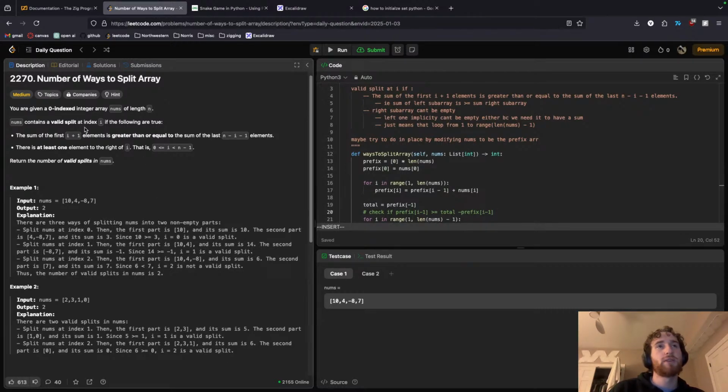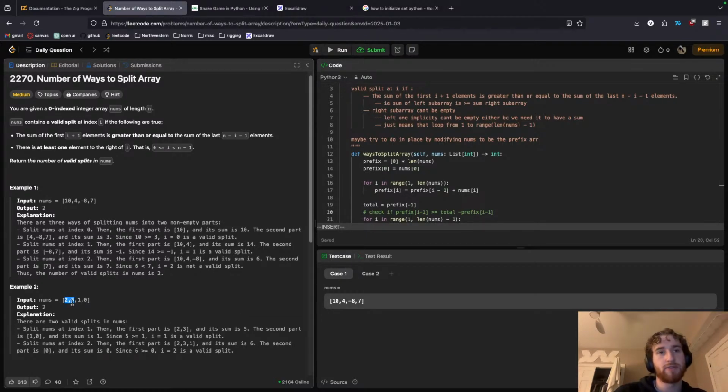Oh, it contains a valid split at index I if the sum of the first I plus 1 elements. Oh shit, I read that and I didn't read it. So a split at index 1 means just that it's included.